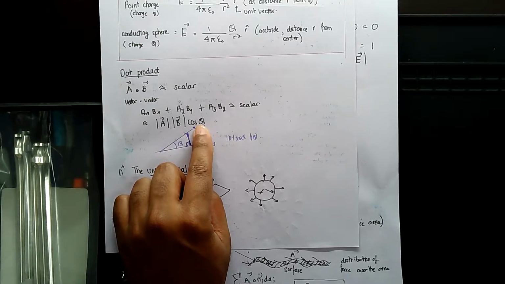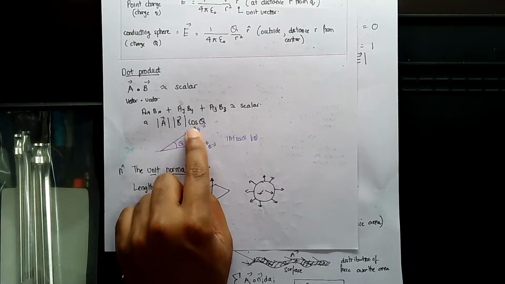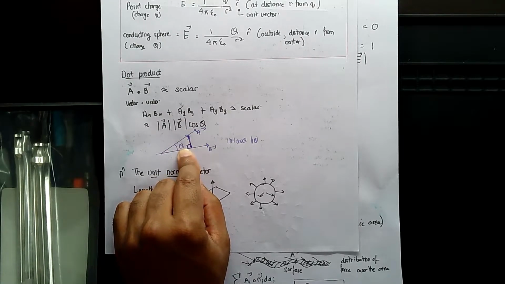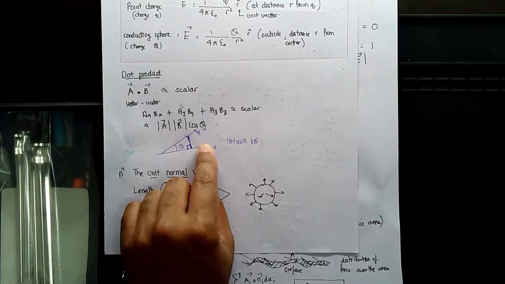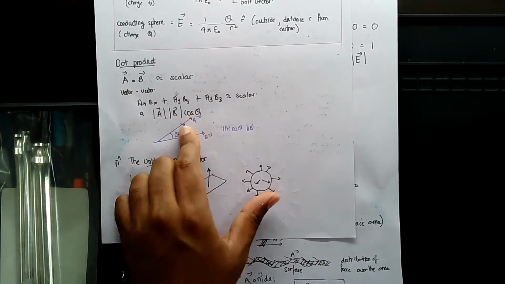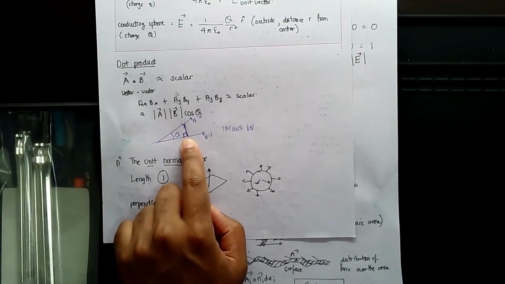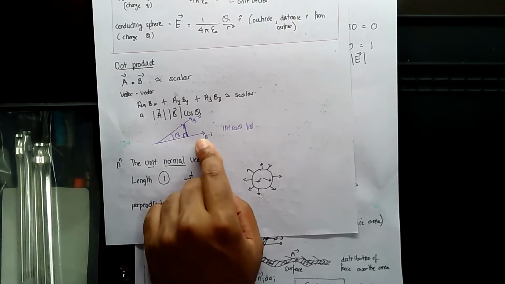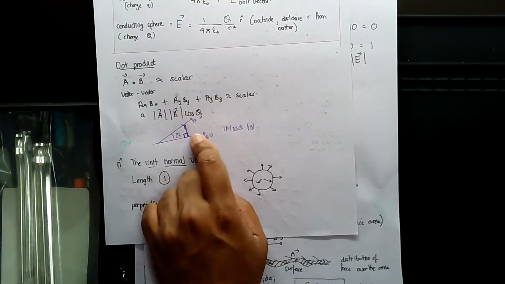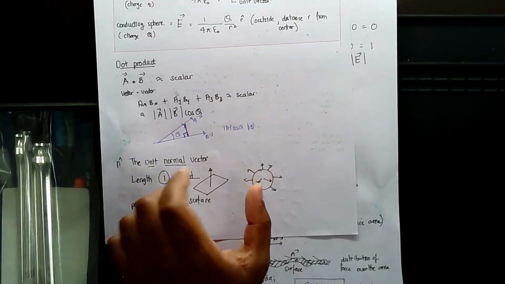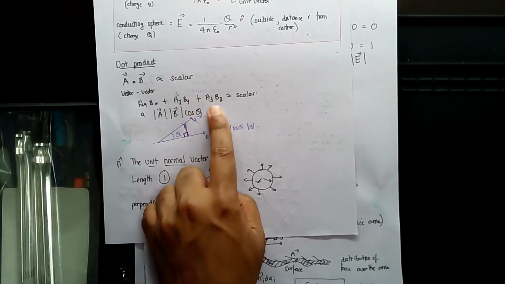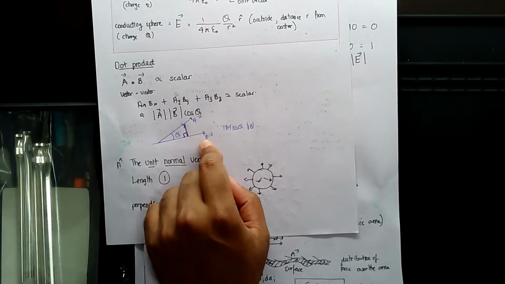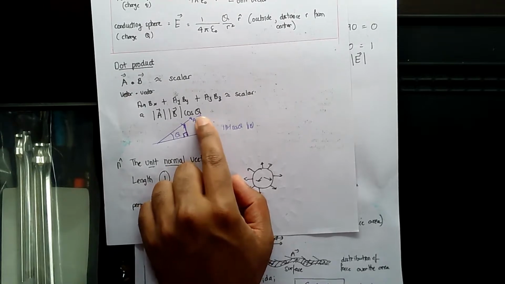Or a way of looking at it is that there are two vectors and there's an angle between A and B, and you're projecting A onto B and then multiplying that into B. That's really what is happening. So you're projecting one vector onto the other vector by cos theta, and where it falls, you're multiplying that with B. And you can do the same thing and project B onto A. And this has some implications when we look at the Gauss theorem or the Gaussian formula as a whole. But this is what this dot product is actually doing. It's taking a vector from here, projecting it onto B, and then creating the resultant by multiplying it by cos theta.